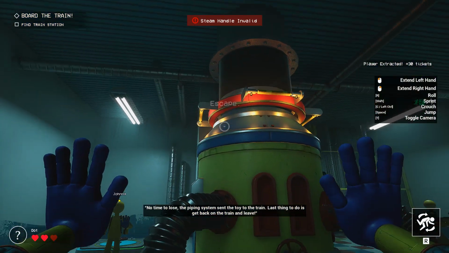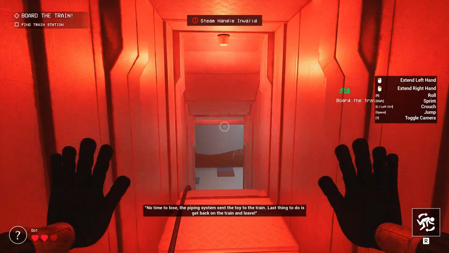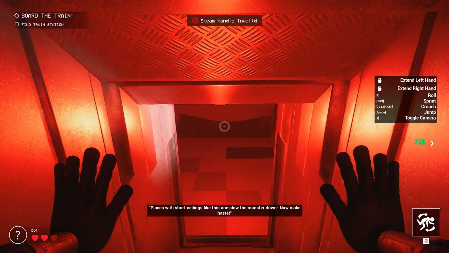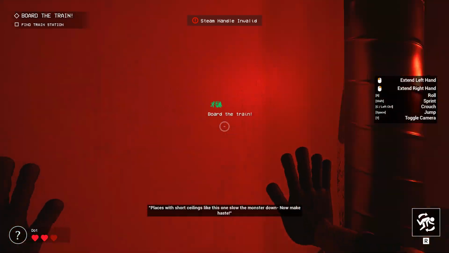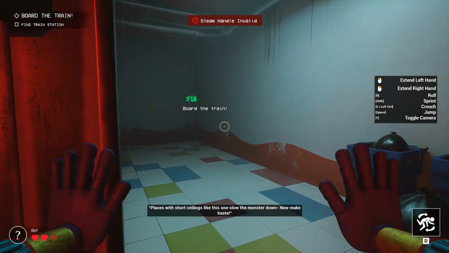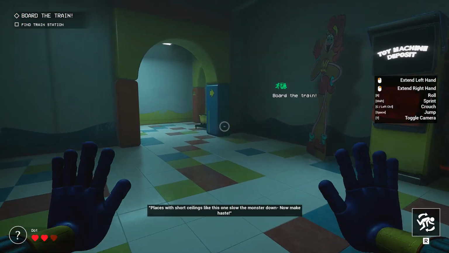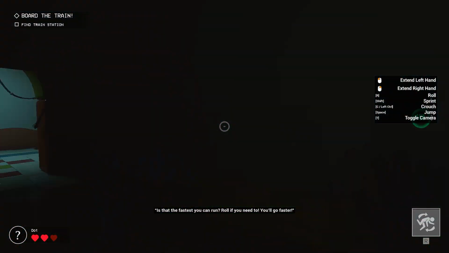No time to lose. The piping system sent the toy to the train. Last thing is to get back on the train and leave. Blazes with short ceilings like this one slow the monster down. Now make haste. You can run, roll if you need to. You'll go faster.